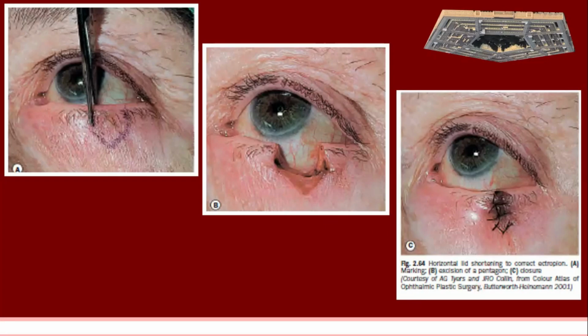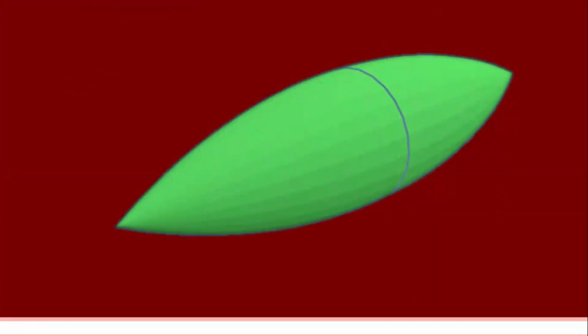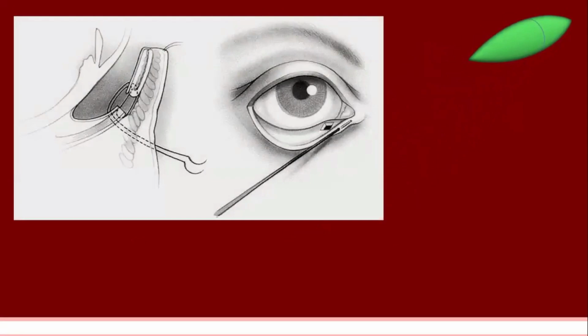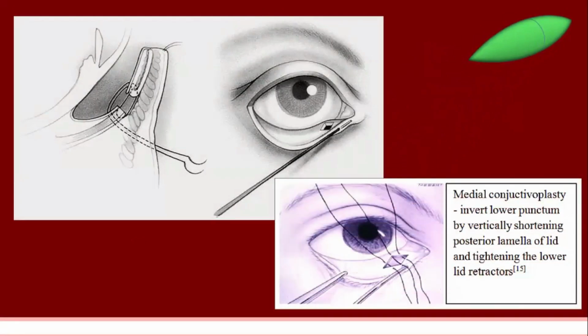Okay, excellent. And we have another shape here. What is the name of this shape and how can you relate this shape to ectropion surgery? Again, it's related to one of the ectropion surgeries. It is a spindle shape. Excellent, well done. So, what's the name of the surgery? It is a medial conjunctivoplasty, spindle shape. Perfect, well done. And it's indicated in cases with punctal eversion. Yeah, punctal ectropion or punctal eversion. It might be used alone if there is only punctal eversion or maybe combined with other surgeries.